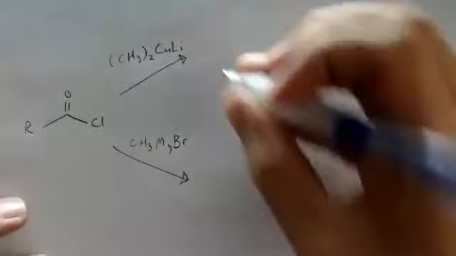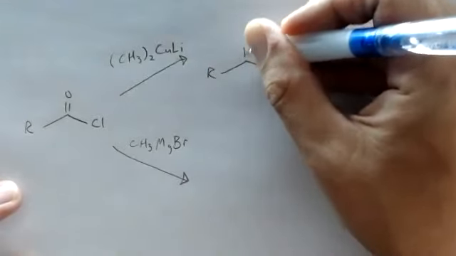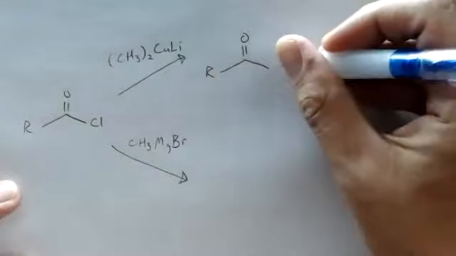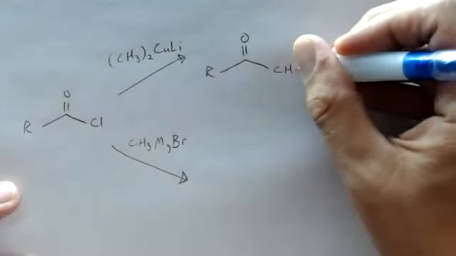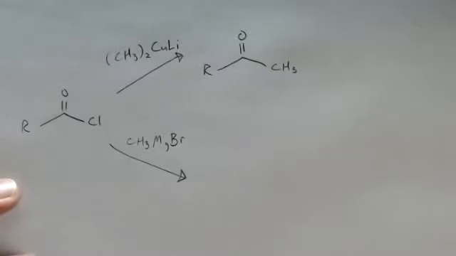But are they the same? Are they different? Or are they similar? Like what's the difference here? Cuprate attacks only one time, I think, like 1 carbon. And cuprates don't attack carbonyls, right? Yeah. Is that what you guys are thinking? But in the presence of a halogen, right? Oh, there's no. Okay, yeah.